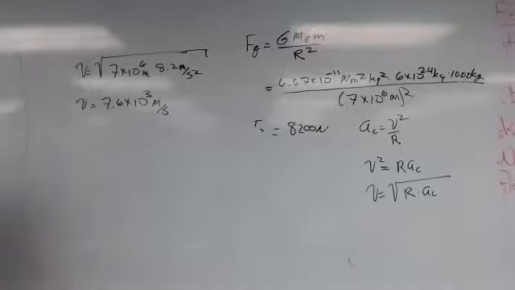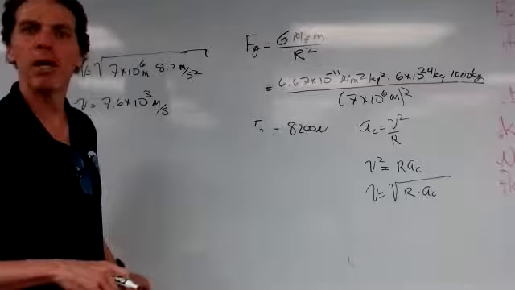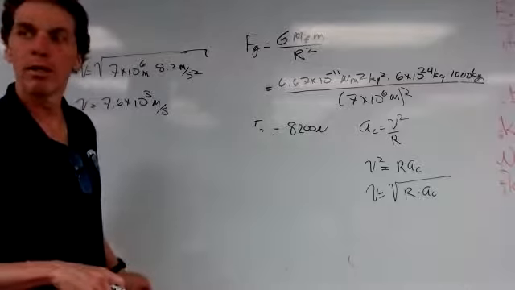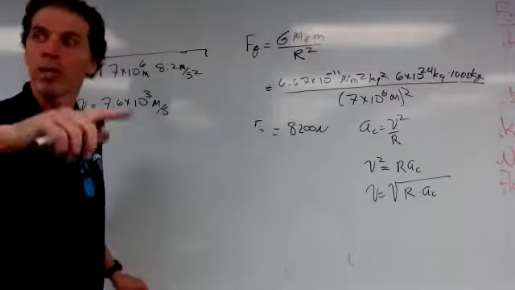What's the time in seconds that it takes for the satellite to orbit the Earth? So how would you figure that out? Well, what's the path it's following? What's the length of that path? 7.0 times 10 to the 6. Would it be the radius or would it be the diameter? What's the shape of the path it's following? It's a circle. How is the length of a circle related to the radius or the diameter?